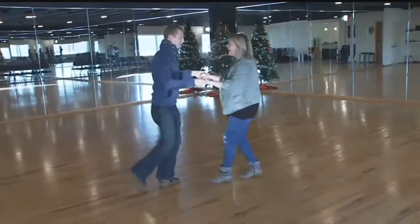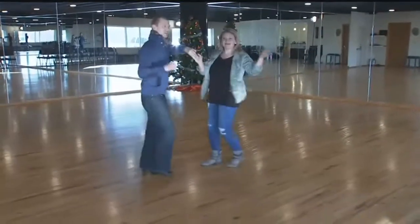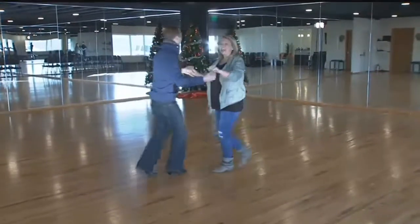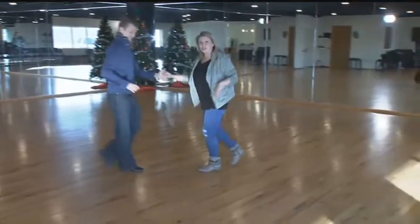That's what's called an open break under arm turn, because what we're doing there is I let you go. That's the open break. There's your pivot turn, and we're back. I love this. How much fun. We were kind of talking a little bit about calories. You can burn over 400 calories doing this.